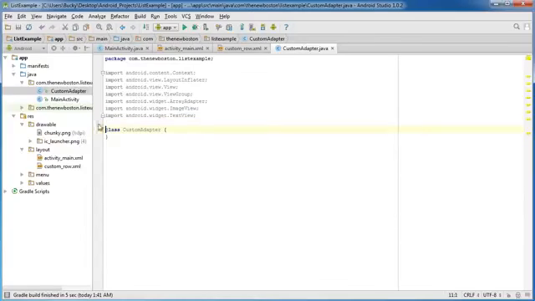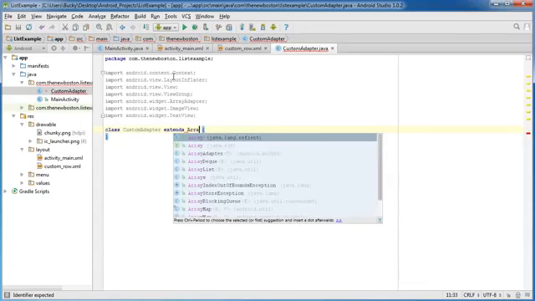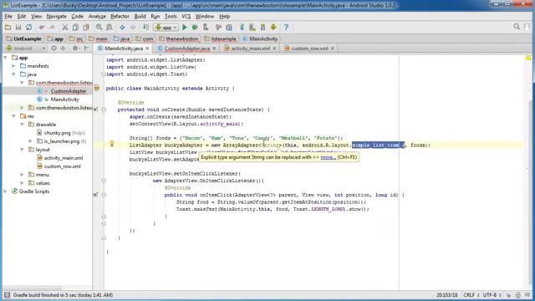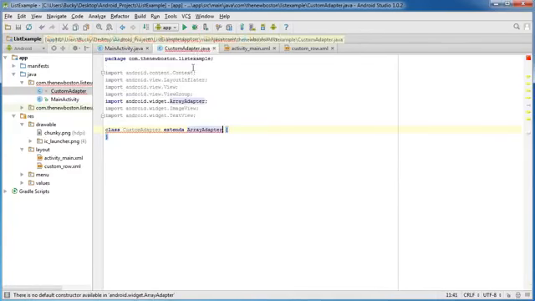Alright, so the first thing I want to do is get rid of public, so we just have class, and you need to inherit from array adapter. So this essentially says, okay, what we're creating here is an array adapter, or an adapter to take an array and convert it to our own custom view. And let me arrange this. Alright, so just like before, right in here, what we need to say is what data are we working with? Well, the array that we're going to enter is just an array of strings, so that's why we put string right there.